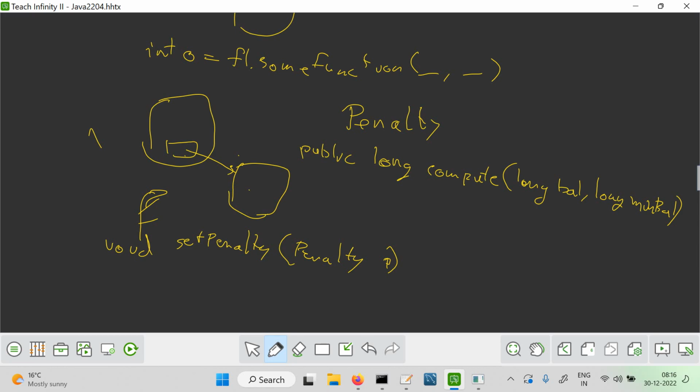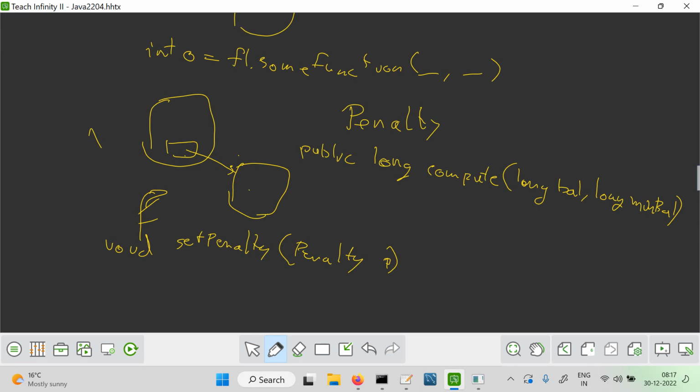Okay, fine. And we add an instance variable in the CurrentAccount. It's only for the current account, so it's not affecting the account. Right? So in the current account, we have another instance variable. The type is Penalty.